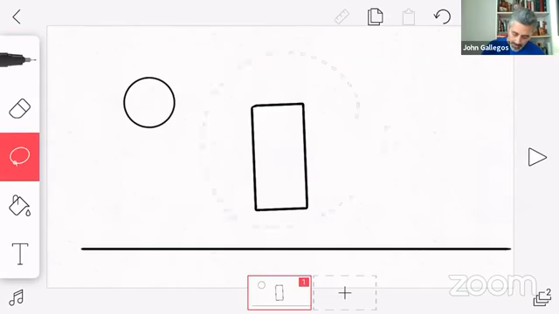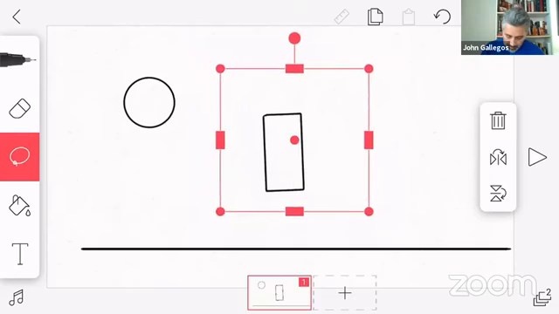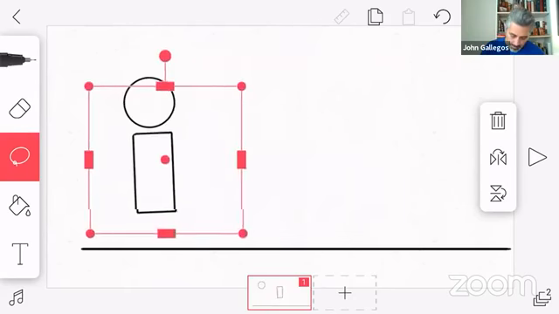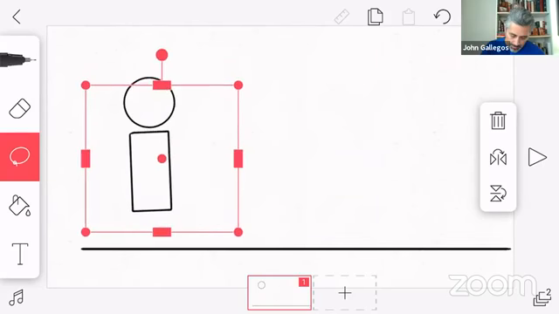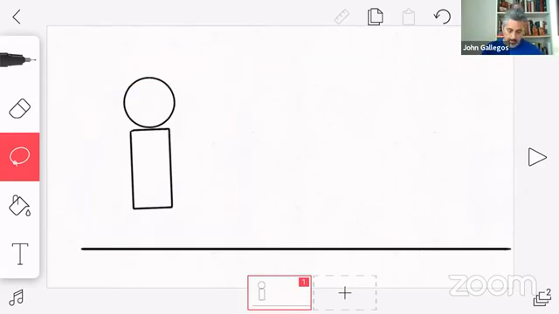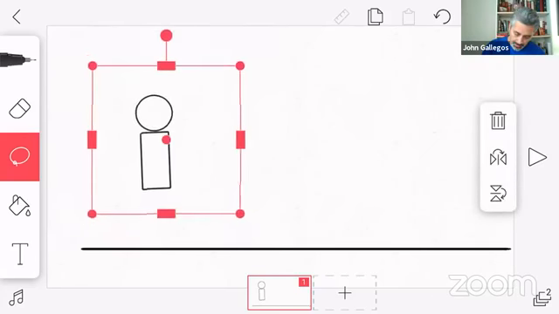Click on my lasso. And then I'm going to shrink this down to, I don't know, something like that. Bring it on over. Maybe we'll put a little gap in between. Okay. Well, he's looking a little large too, so I'm going to select the whole thing and shrink this whole thing down a little bit. There we go.